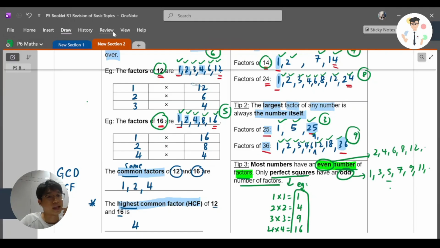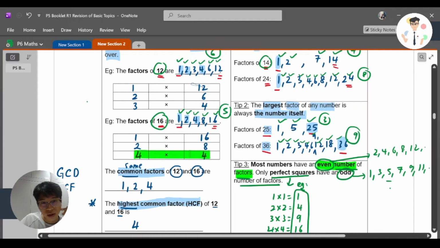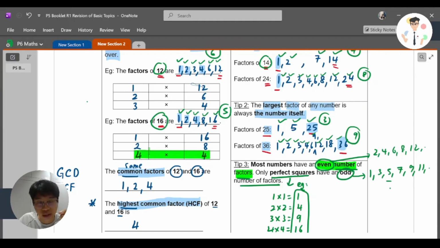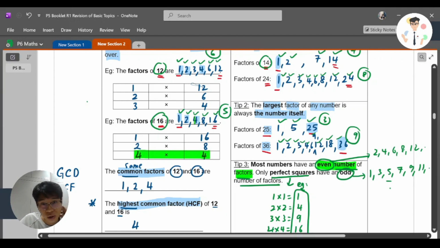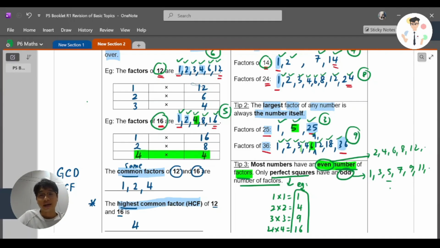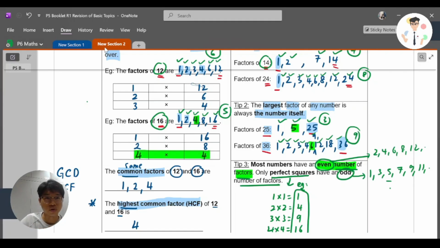This is because, again, I believe you have figured it out now. Can you see here? There is one number that is actually multiplying itself. It means 4. The other factors at the end will be paired with a different number. But this is 4 times 4. And because it's the same number, that's why I only write it once. For example, 5 is what? 5 times 5. 6 is what? 6 times 6. It's multiplying itself. That's why I'm having an odd number instead. Okay, so I hope that by now you should be able to understand what I'm trying to explain here.